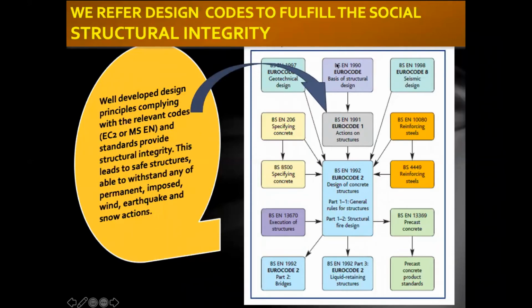Sebab itulah jadi BS di sini. Eurocode ni produce guidelines saja. Contohnya, if you want to design, you must follow the certain factor. So apa yang kita buat ialah we take the British standard and then we implement the new factor that suggested by the Eurocode and then implement it to the British standard. That's why kat sini British standard Eurocode. So kita design memang ikut British standard lah. Walaupun tadi kita kata MS ya, sebenarnya sama aja. So sebab kita kat Malaysia dia jadi MS ya.